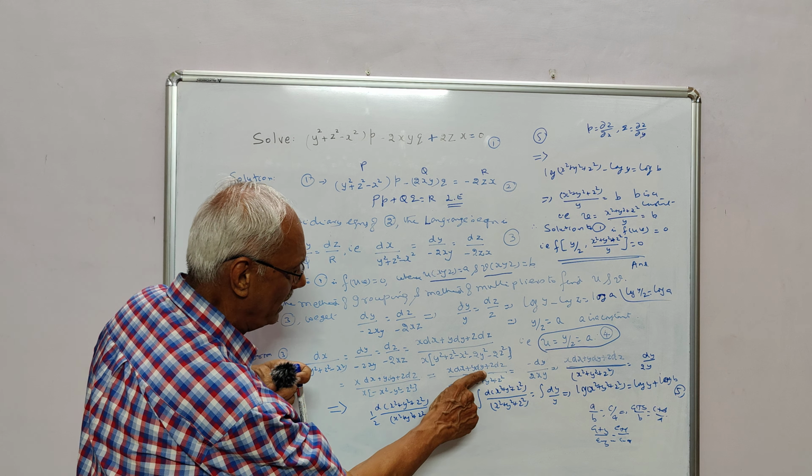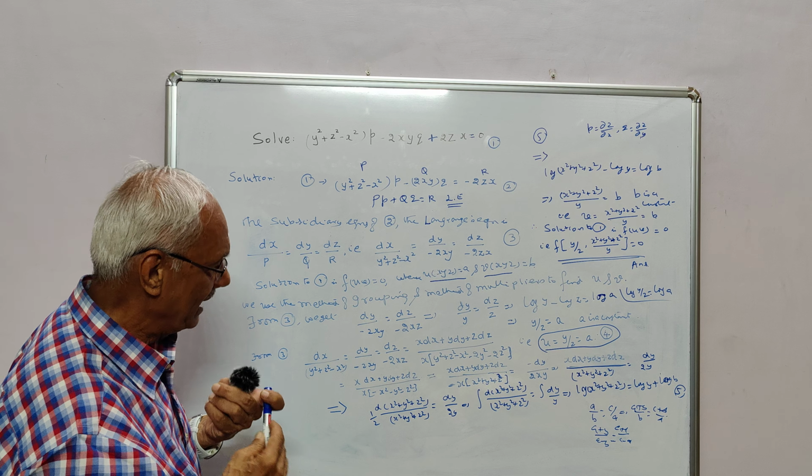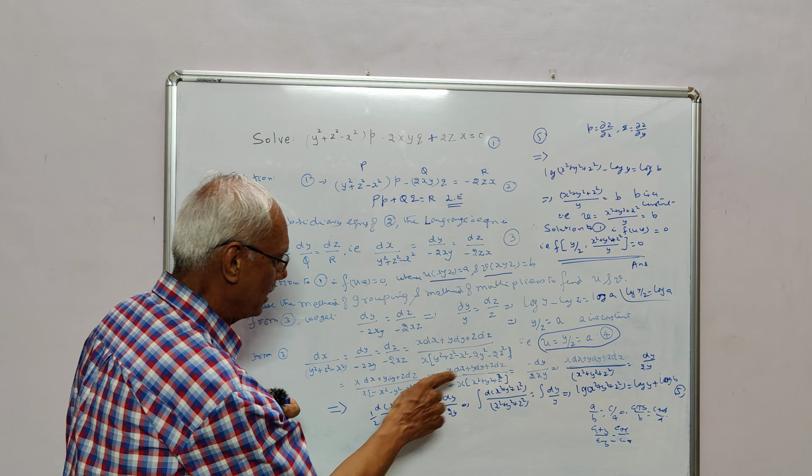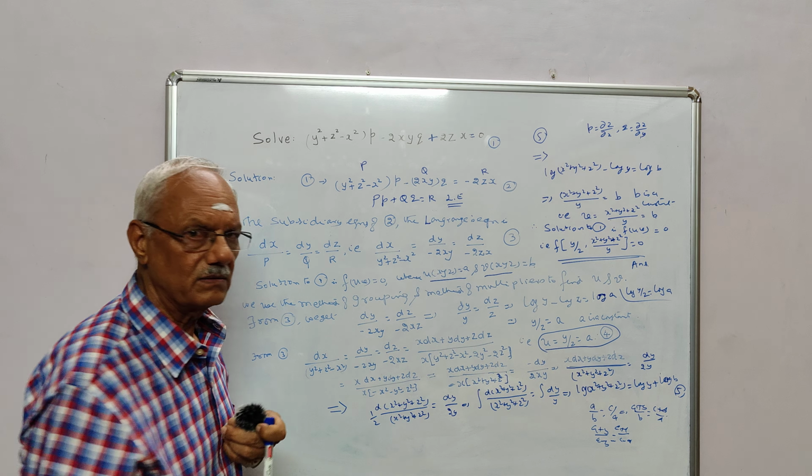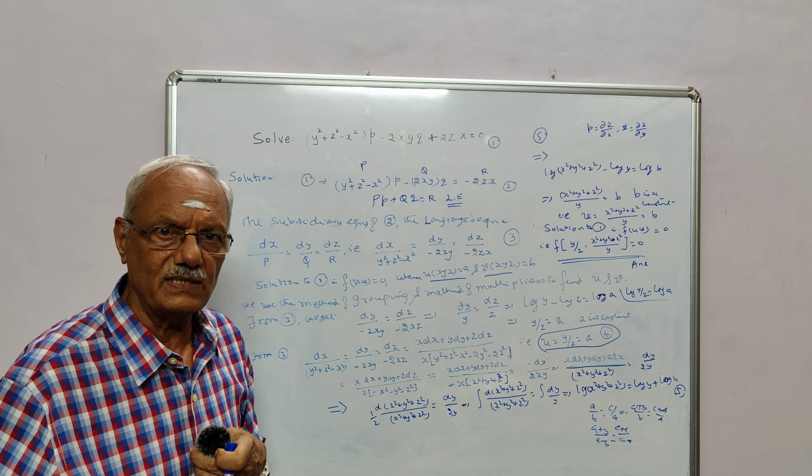minus x. You can take this because y squared minus 2y squared is minus y squared, minus x squared, and z squared minus 2z squared is minus z squared. So you take this minus sign inside, outside you will get minus x within brackets x squared plus y squared plus z squared. So each ratio is equal to this. Understand that this obeys the laws of ratio and proportion. Okay. So this is equal to x.